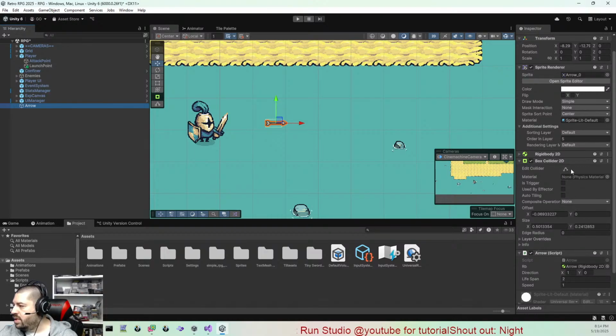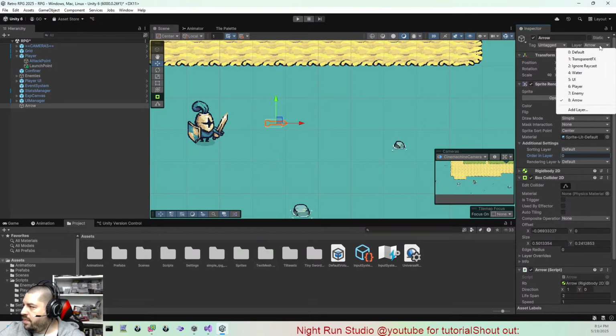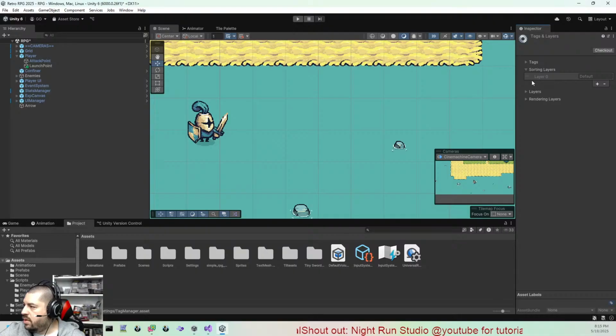So if we take this back to 0, it disappears, but then if we give it the sorting layer and sorting layer, but well, that didn't work. Oh, that's layer though. That's not the same. Right.